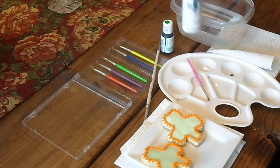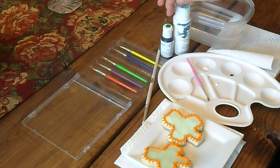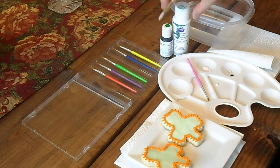You're going to need food coloring gels. You could also use the regular kind of food coloring that you find at the grocery store, but I prefer to use the gels, either Americolor gel or Wilton. The colors are more concentrated, they go a long way, and it's easier to blend the colors if you're looking for a custom mix.